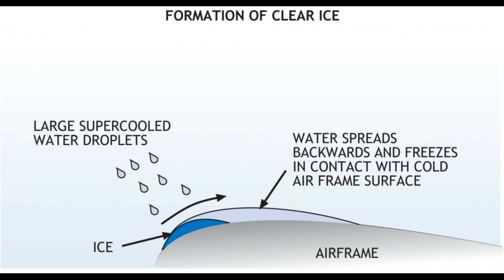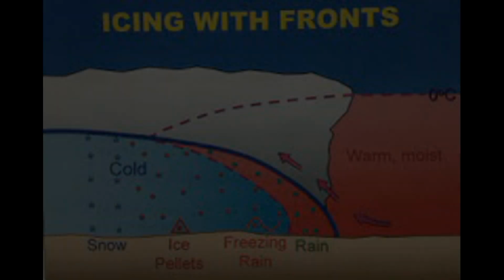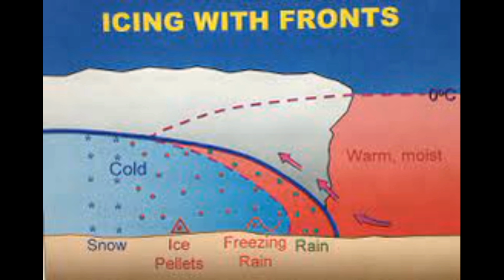Now, it's called clear ice. It's not clear. I mean, you can see it. It still has that frosty, opaque kind of appearance, as you can see from some of the pictures here. But as I say, it covers quite a large surface area. It's quite nasty stuff. It's hard, well, all ice is, and it's heavy because, of course, it's made from larger water droplets and it's covering quite a large surface of the wing. So, yeah, clear ice, not very nice at all, and you'll experience those typically in those cumulus types of cloud, but not exclusively. Some of the really thick nimbostratus stuff that brings a lot of rain, sometimes you can experience it in there, but typically in that cumuliform cloud where you experience those supercooled water droplets.